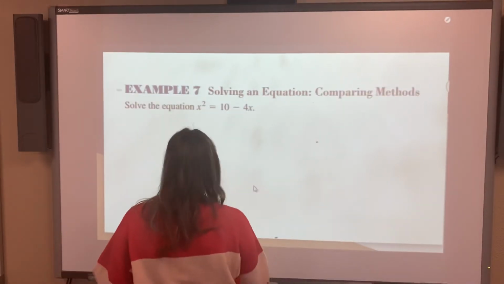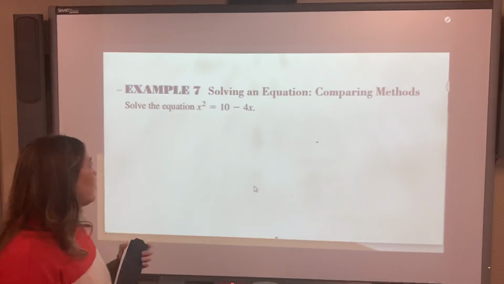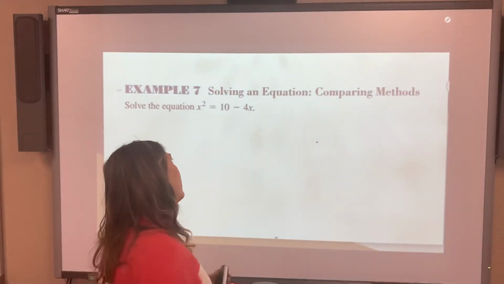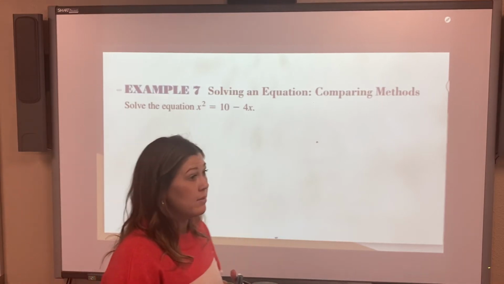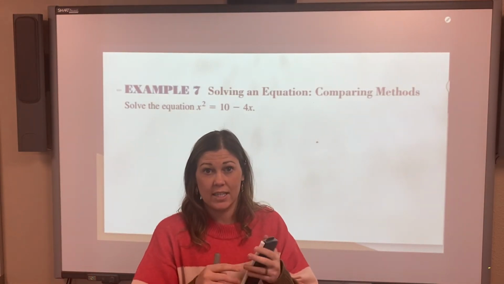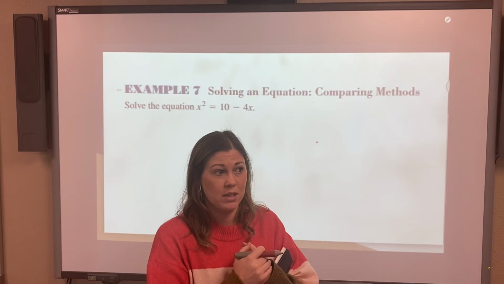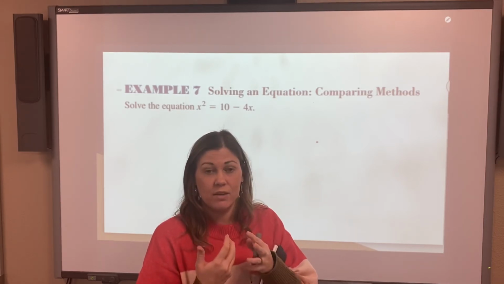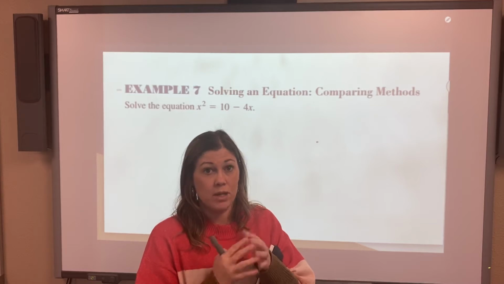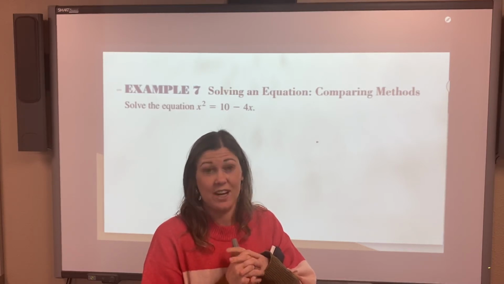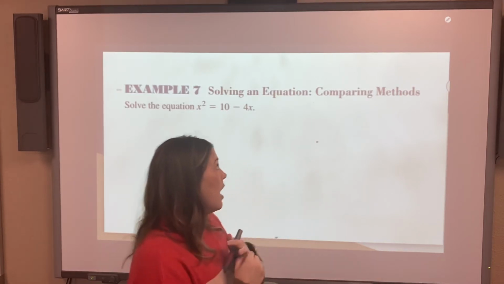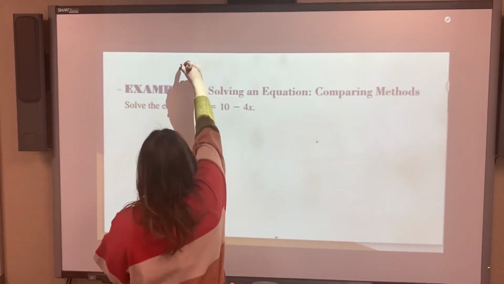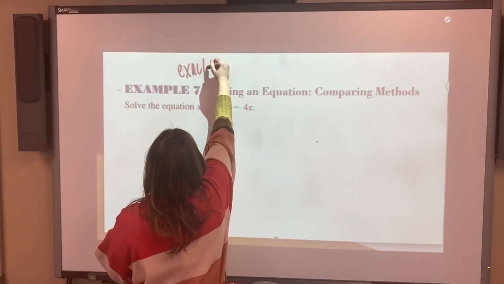So now we have x squared is equal to 10 minus 4x. Let's do this one by quadratic formula, okay? And I'm going to do the decimal and find the exact. I think this was probably the biggest thing in P, this whole thing in P is figuring out what it's asking for as far as your answer, okay? And trying to find that. I could spend a whole day on that. Hopefully as we get through it, it'll become easier, but we're gonna find the exact in terms of radicals.